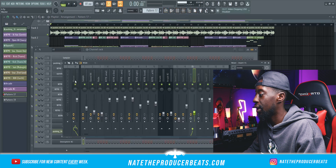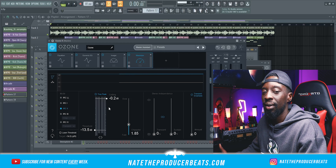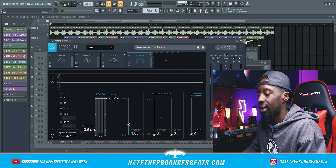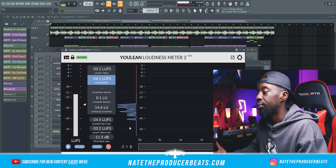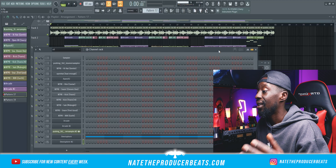And then for transparency, as always, let me show you guys my master chain here — just Ozone 8. I didn't use a preset this time; I just went in and individually added items and messed with the peak and the threshold and all that stuff — that's a whole tutorial in itself. And then I use Ulean loudness meter to monitor everything as I'm mixing and mastering. And then that's about it, so let's go ahead and listen to the beat.